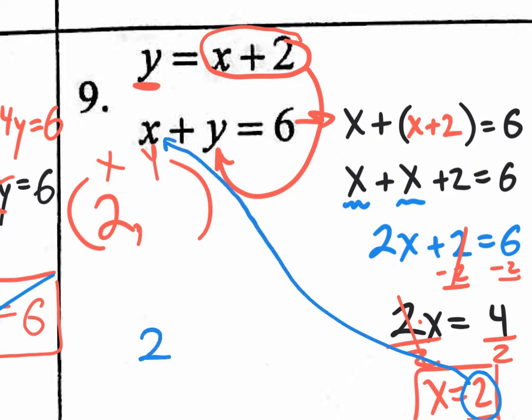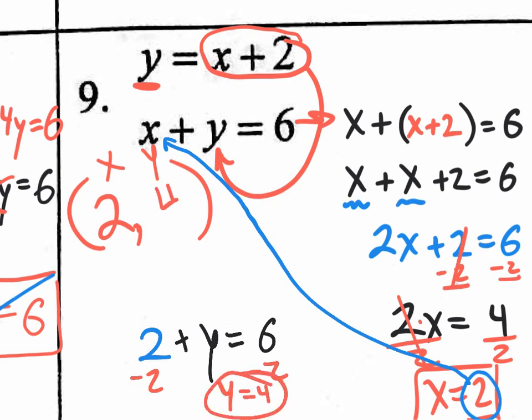That would be 2 plus y equals 6. And of course, you subtract 2, y is going to equal 4. So y equals 4. So it doesn't matter which one you plug it into, any original one. Once you get an answer, you can plug it into either the top or the bottom. You're going to get the same answer anyway. There's your correct answer. If you have time left over on any quiz or test or homework, or if you're bored, you can take your answers and plug in the 2, plug in the 4, and you could double check it to see if it works for both.